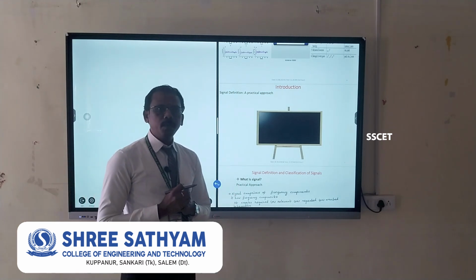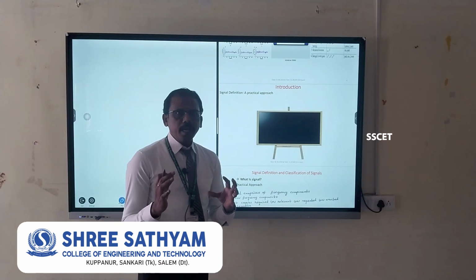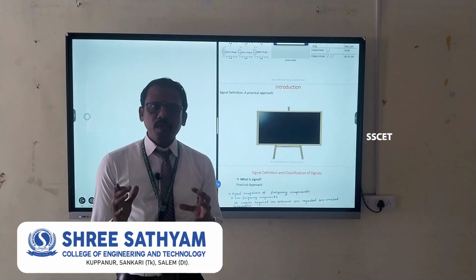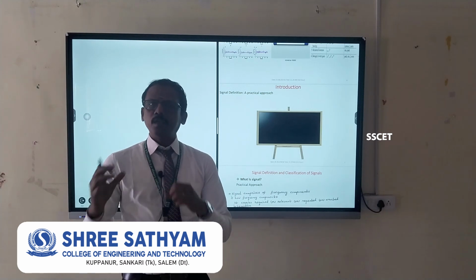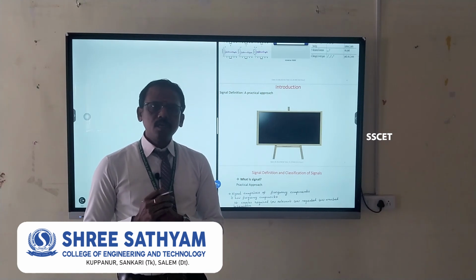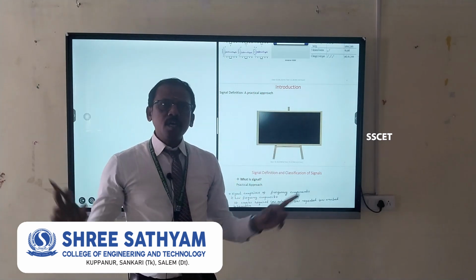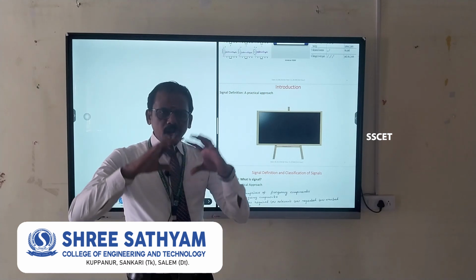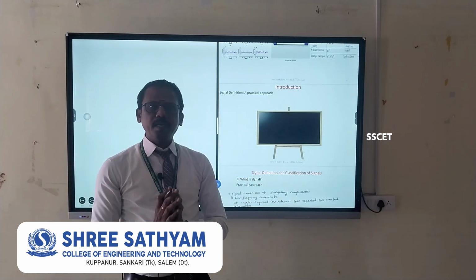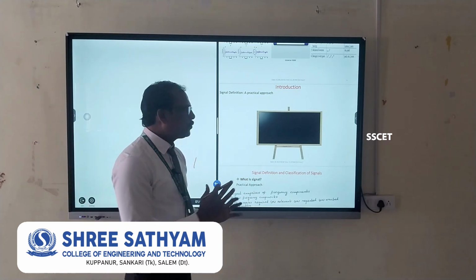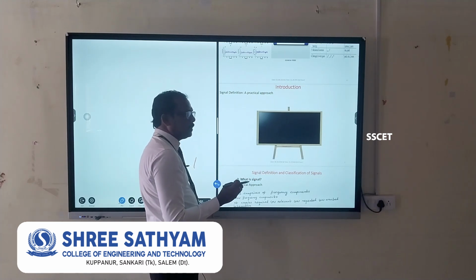For the high frequency component, we have two types. One kind of high frequency component always gives protection to the low frequency component as well as provides security, or it lies in the surrounding of the low frequency component. All the low frequency components are covered or protected or secured by the high frequency component. So from this example, I want to conclude where the low frequency component is present.